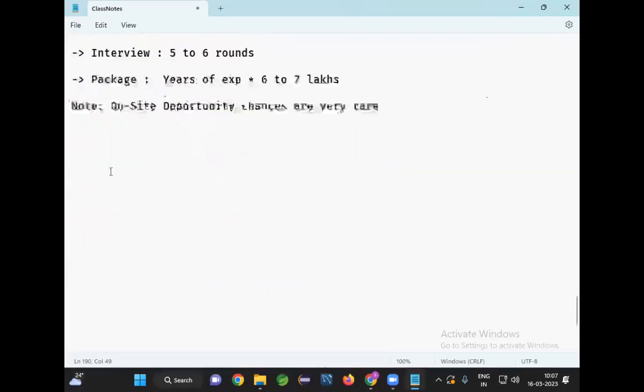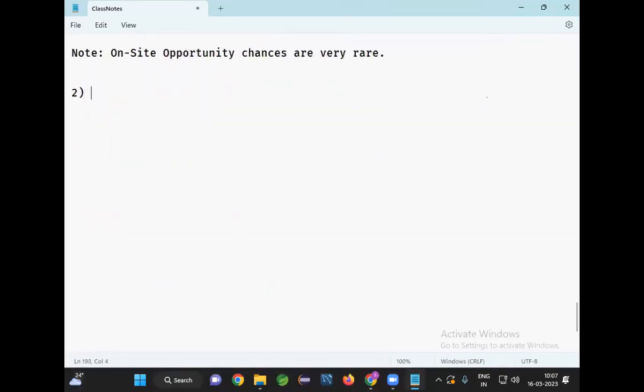Now, next one. When it comes to service-based company interview process, service-based companies will focus mainly on latest technologies. So here also, the first round, coding round, they are conducting now. Every company is conducting a coding round to filter the candidates. So you should be strong in the coding round. In these coding rounds, mainly they are going to focus on arrays plus strings plus Java 8 features. So these areas they are going to focus on mainly as part of the coding round.